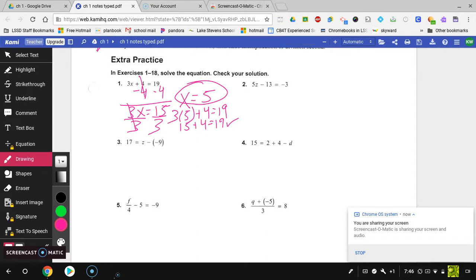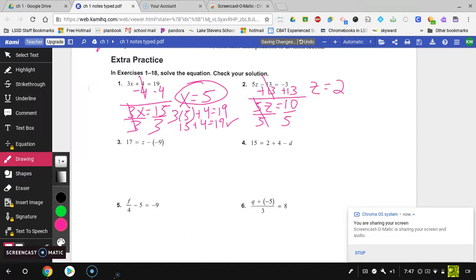So instead of subtracting the 13, we'll do the inverse operation. We will add a 13 to both sides. Subtracting a 13 and adding a 13 cancel each other out. So we're left with 5z is equal to negative 3 plus 13 gives us 10. From there, we need to get rid of the 5. The 5 is attached to the z by multiplication. The opposite of multiplication is, you got it, division. So we're going to divide both sides by 5. The 5's cancel each other out, so I am left with z is equal to 2.